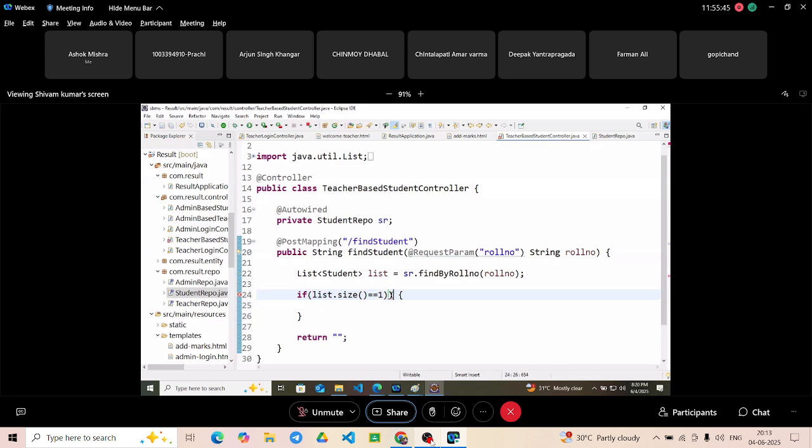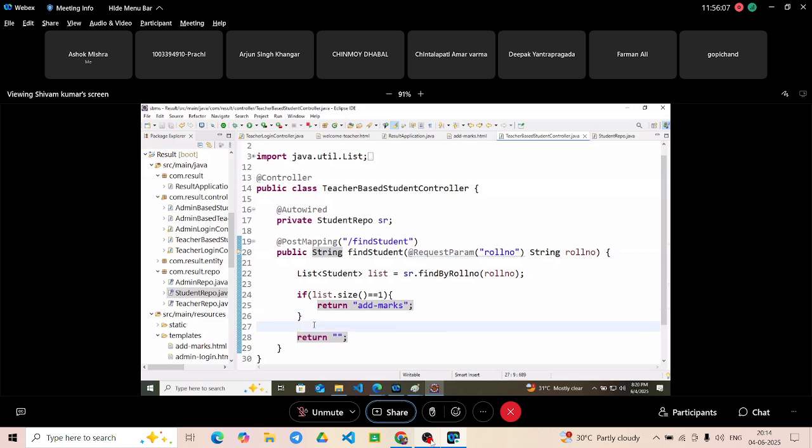That means you have at least one student inside the list. In that case, what you will return? You will return the add-marks page.